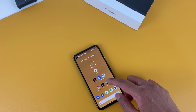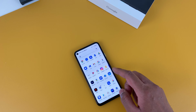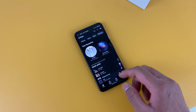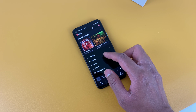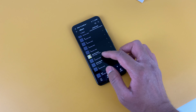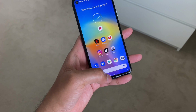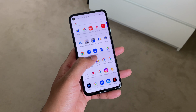So guys, that concludes this comparison. My first Android experience has been a pleasant one. Some really nice features from Google and a very clean operating system if you don't start digging in deeper. And this $300 Pixel 4a makes you even wonder, do you really need to spend over $1,000 for a phone? My only gripe with it is the absence of any sort of water or dust resistance. It doesn't have to be IP certified, but just basic splash and dust resistance would have been amazing.